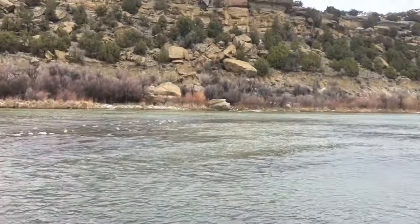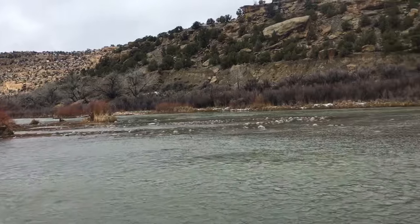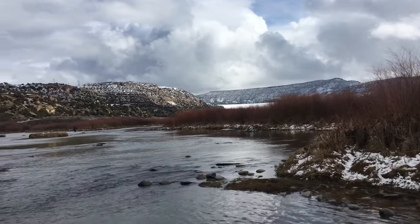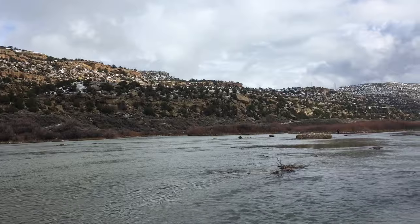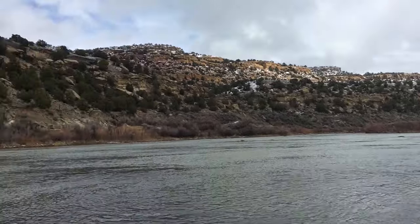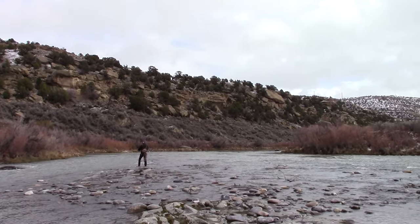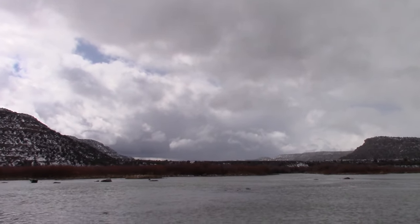This is beautiful, nice, wide open. We got a little fast moving water down there that might be good. It's kind of turbulent, but there's the dam up that way, so you can see we're not too far from Texas Hole. Looks like Texas Hole is right at the end of that, right up there. So we are at the bottom of Texas Hole. That's Texas Hole up there, I believe. We walked all the way from down there.